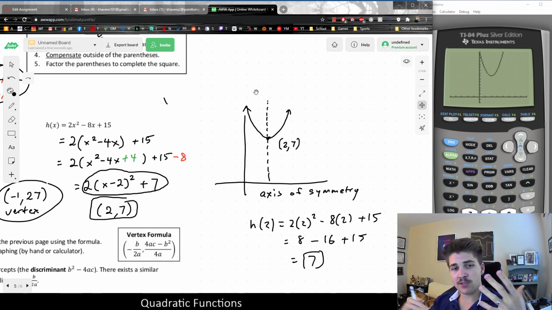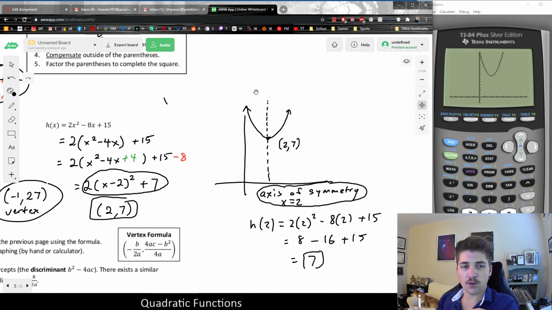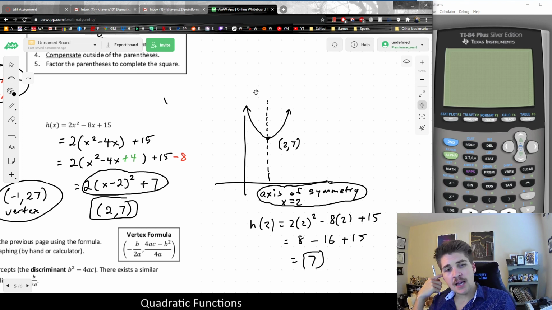And a lot of times we have boundary lines or other lines that we draw. Those lines are typically dotted because they're not part of our graph and we want to distinguish what is part of the function and what is not. But we could also write that as an equation. And if you remember, equations of vertical lines are always of the form x equals, which are not functions. Anyways, this is usually something I don't focus on too much because I don't think it's that important for this class. But if you're ever asked for the axis of symmetry, that's one way you can find it. It's always the same as the h. x equals h is what you could remember for that location.